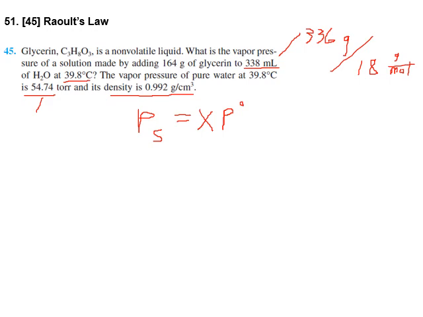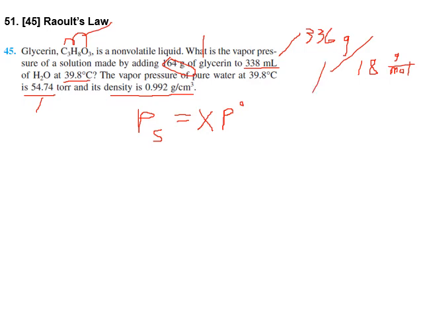So you'll have to figure out what the molar mass is of glycerin by multiplying 3 times 12 plus 8 times 1 plus 3 times 16. And then divide how much you have, which is 164 grams, by how much 1 mole weighs, which is whatever you got when you did all of that, which I could do in my head, but I'm not going to because of time. So anyway, once you figure out how many moles you have of glycerin, you add that to the number of moles you have of the water.